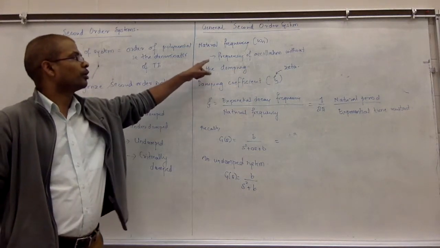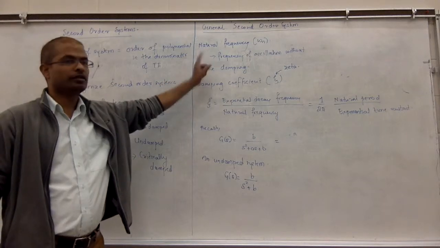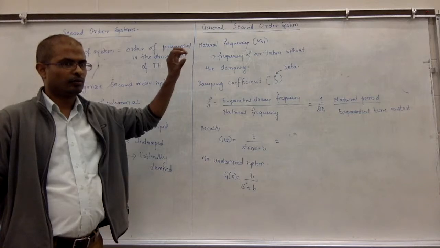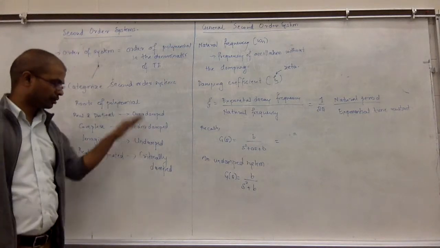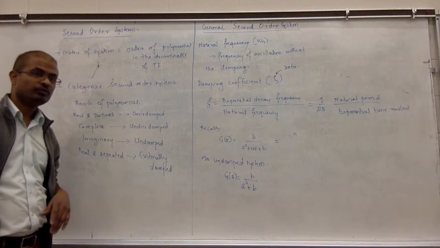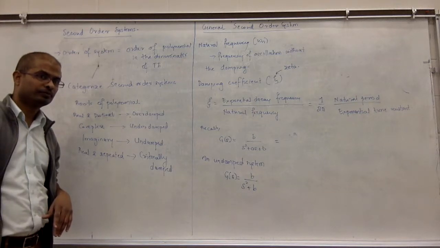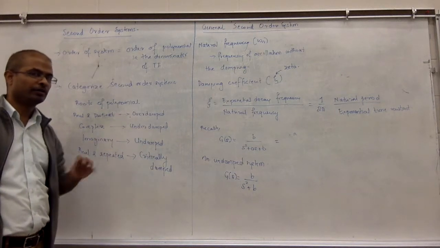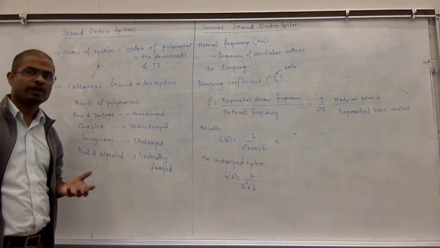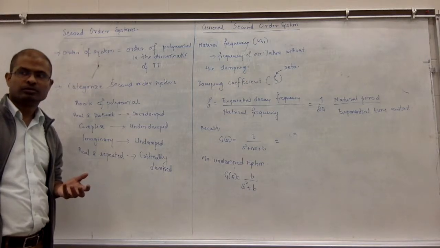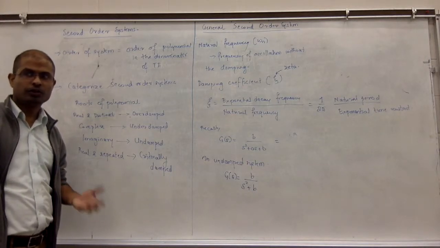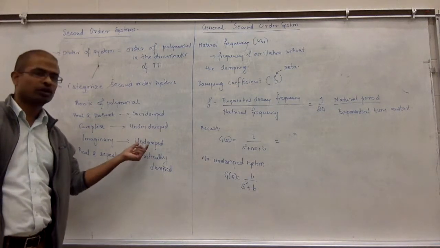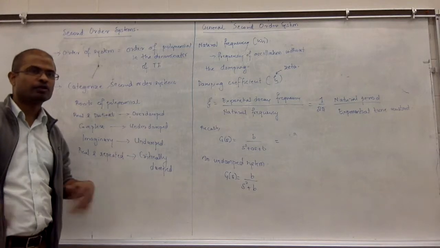For a system to oscillate with natural frequency, there should be zero damping. For which of the systems is the damping zero? That's what you were saying, the undamped system? Yeah, undamped, what does it mean? What do you understand by undamped? What does the English meaning of undamped mean to you? It doesn't decrease. Undamped, un is no, no damping.